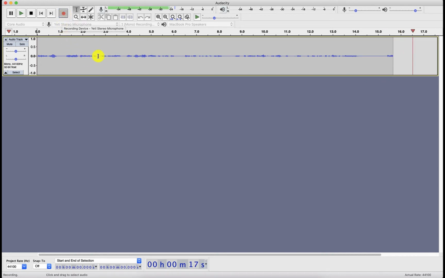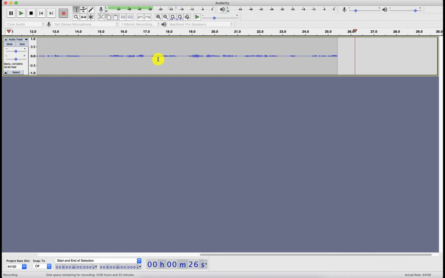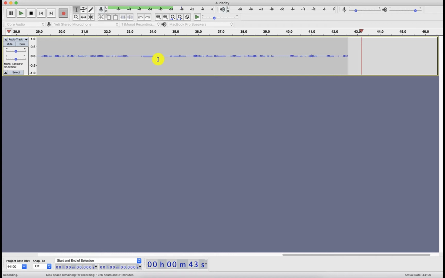And then within that track, you can see the waves growing as I speak. So the waves represent the amplitude of the sound that is being recorded by the microphone. As I'm louder, the waves get bigger, and as I'm quieter, they get smaller. You can see pauses between the words that I'm speaking. And so as you do this more and more, you can get a sense of where sentences are, where words are, just by watching the visuals of the audio waves.